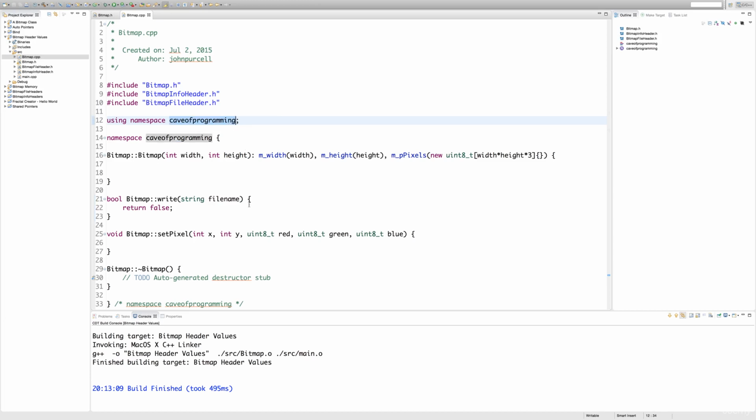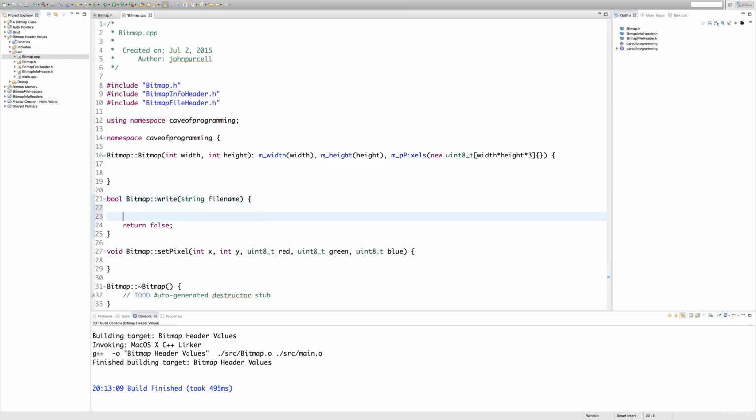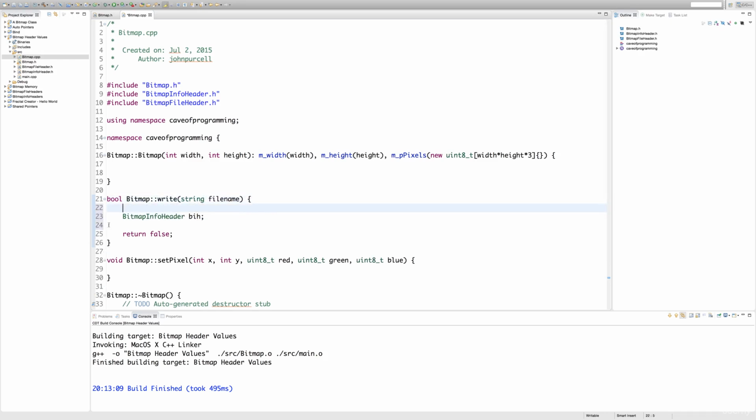So in the write method, this is where we're basically going to write the file header to the file. We're going to write the info header, and then we're going to write the bitmap data, but we'll take a look at that hopefully in the next tutorial. Before we do that, we've got a few things to set in our headers. So let's create here a bitmap info header, which I could call something short and snappy like BIH. I would give it a longer name if this was going to be a really long function where I might lose track of this, but because it's going to be a relatively small amount of code, hopefully we won't forget what BIH actually means.